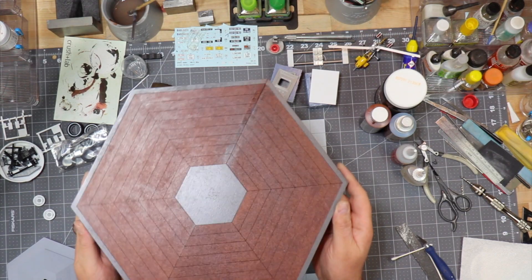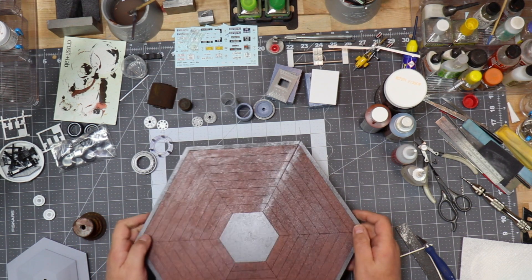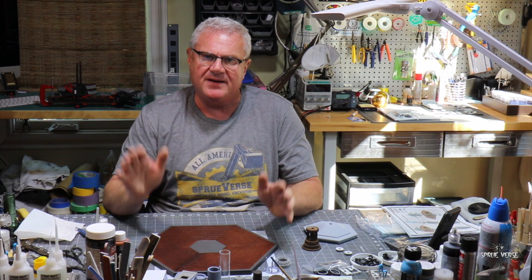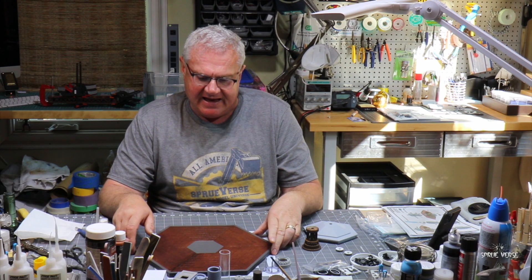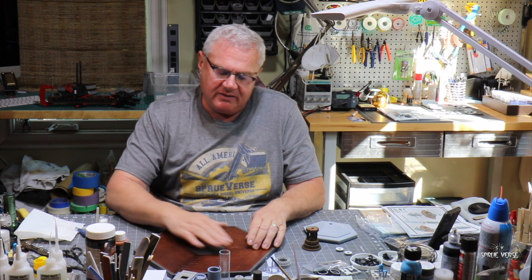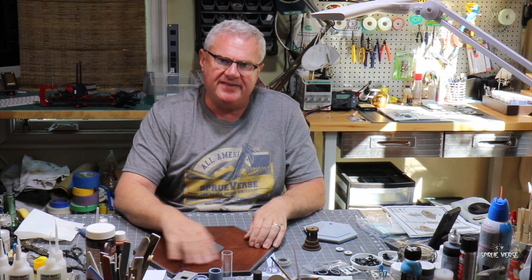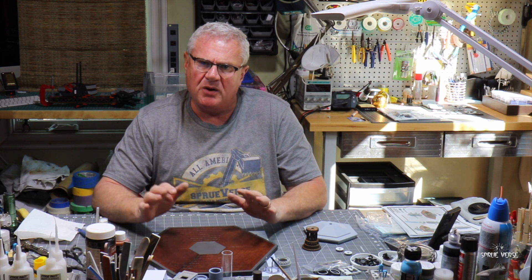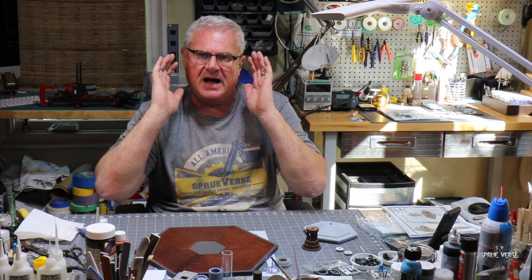What I have accomplished so far — and it is quite a lot, even if it never looks like a lot — is I've glued together my base, and here it is. I've stained it with a mahogany stain, because as I mentioned that was what was called for on the set, and that's exactly what I've tried to accomplish. Things don't always look right on a video screen due to lighting, so people wonder — was it gray, was it silver? I can actually tell you exactly what the colors are and should be.